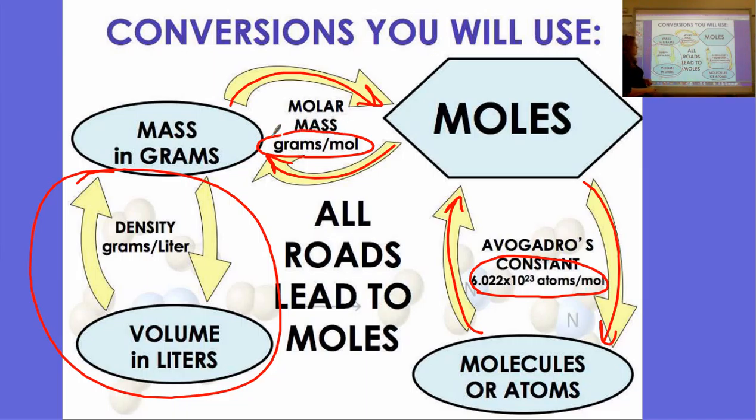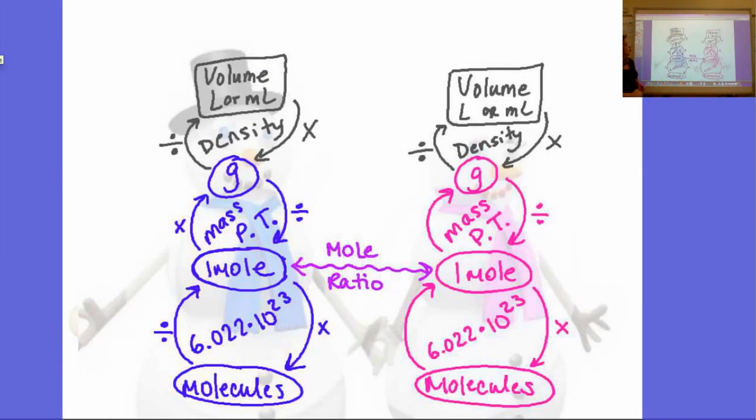We're converting between grams and moles the same way as we did before using the molar mass from the periodic table. Now we've added density. Density will always be given to you. You just have to know how to calculate it, and density is going from grams to liters. How would this look in our snowman? Well, now our snowman has a hat. If you're going grams to liters, you divide by density. If you're going volume, liters, or sometimes milliliters to grams, you multiply by the density.